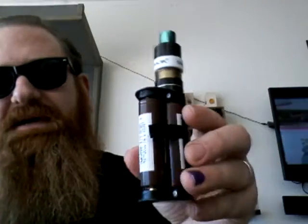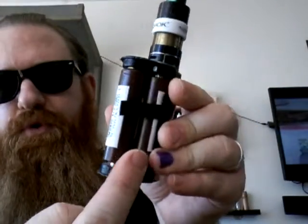This thing is a powerhouse in your hand. It's insane. It is a true 200 watt mod. And why do I say it's true? Because it takes three 18650 batteries. So you are talking about a lot of power, a lot of milliamps. If you're not into the whole sub-ohm crazy going 150 watts, you're going to have a lot of battery life. If you're chucking a Kanger, maybe a 0.5 at around 30, 40 watts, this thing's going to last you days. You won't have to change your battery for two, maybe three days.